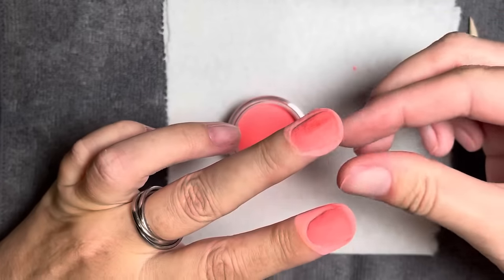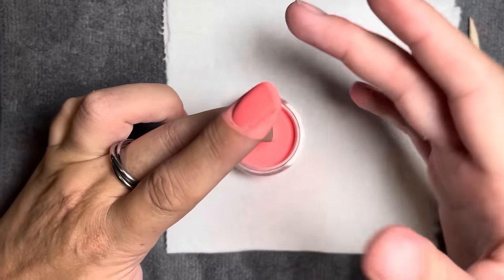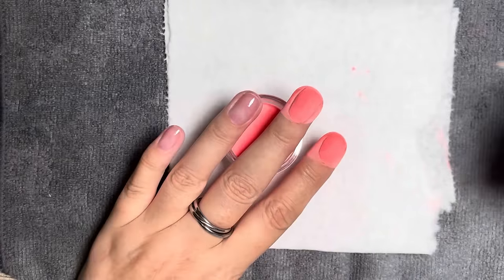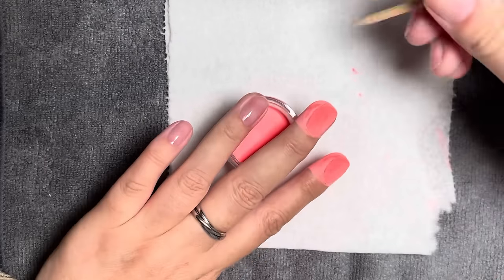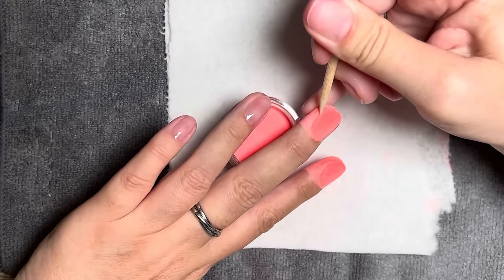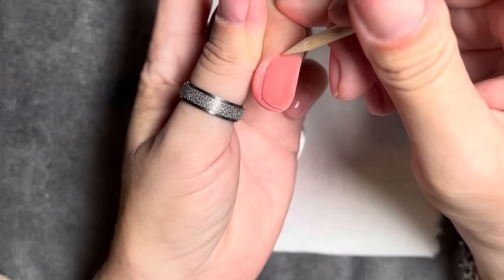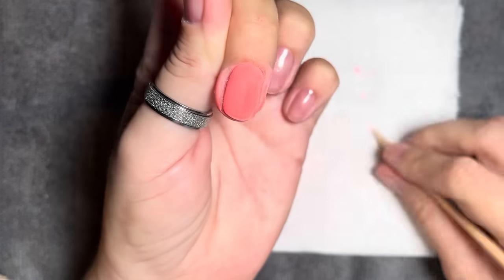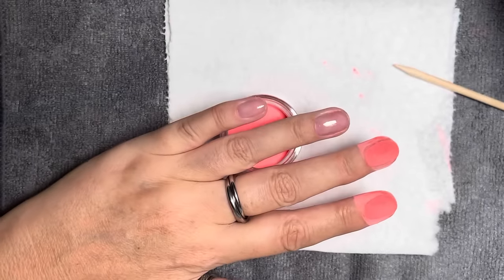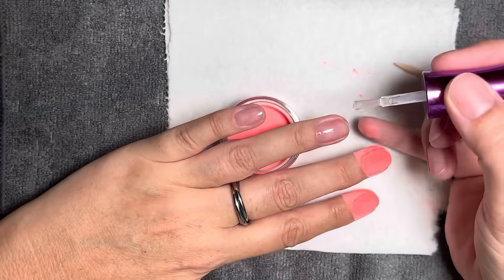So this is how I do my dip powder nails. And again, this could vary for everybody depending on your natural nails. So if you need to do extra dips or fewer dips, or build up an apex to your nail, if you want more strength in the center, I will leave my apex video up in the cards for you guys. I will also leave in the cards my removal and very detailed prep video in case you want to check out how to remove the dip once you've got it on your nails.